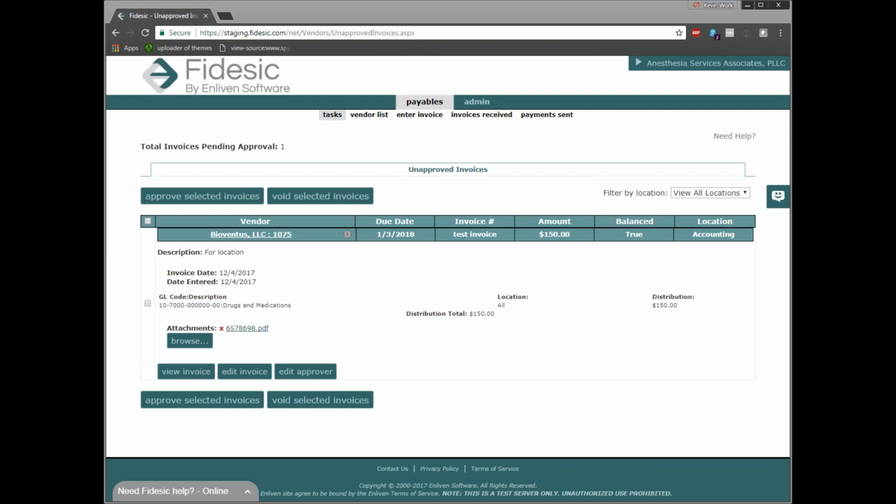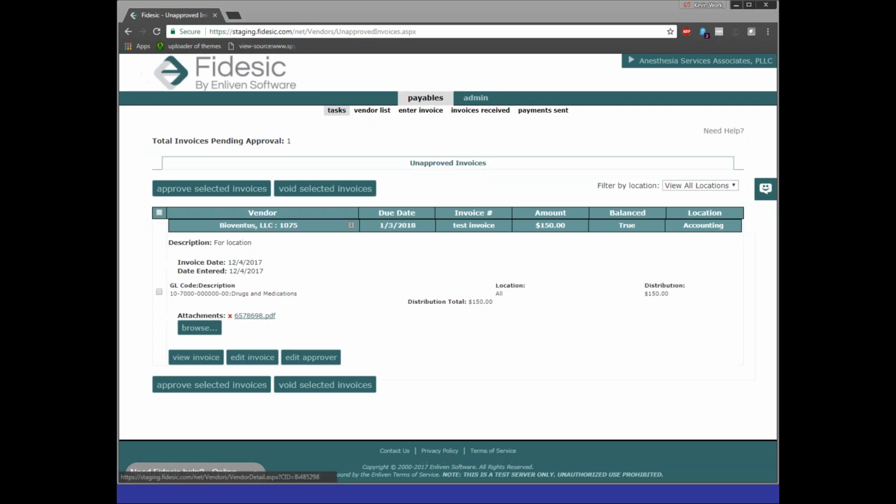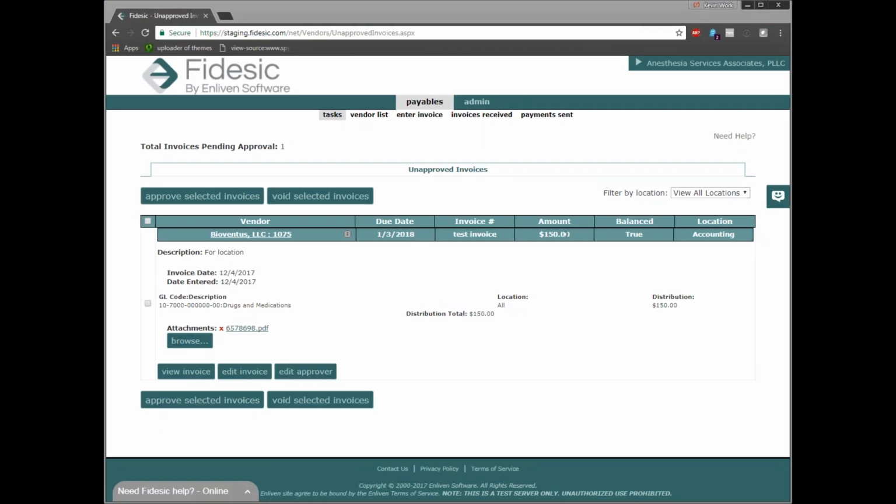Now, contained on this page, you have all the basic information. You have the vendor that this invoice is from. You have the due date, all the basic information. You have how it's GL coded. Some of you will know what that means. Some of you won't be very concerned with that. That's fine. If GL coding is something you know about, review it. If not, don't worry about it too much.